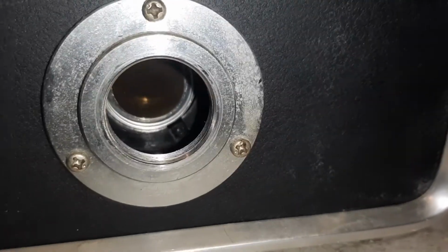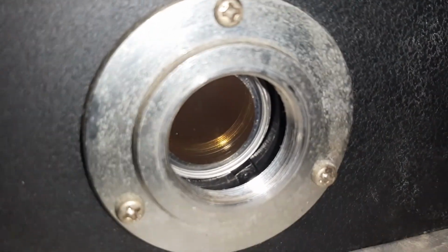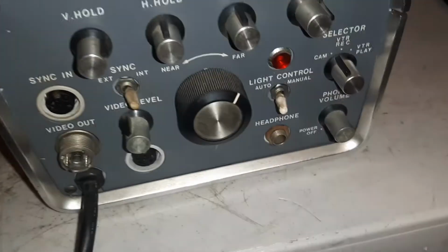But this is a mechanical focus. When I turn it, you can see it moves in and out. Very nice. So let's put that back on. Gotta protect that tube. Interchangeable lenses too with this camera. This is my oldest camera, and by far probably my coolest one. But this is your near and far. This is just your focus. I guess if your lens didn't have a focus, you'd use this.